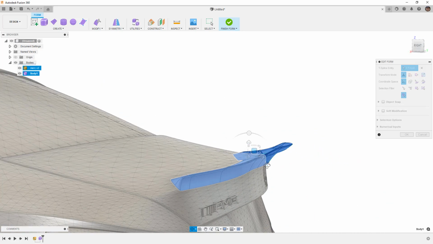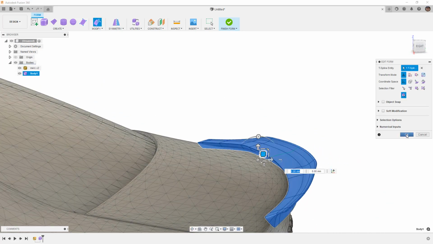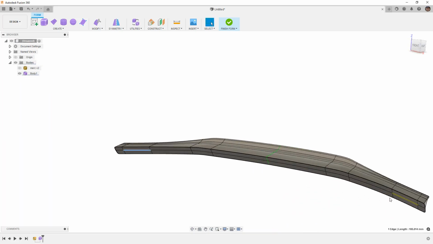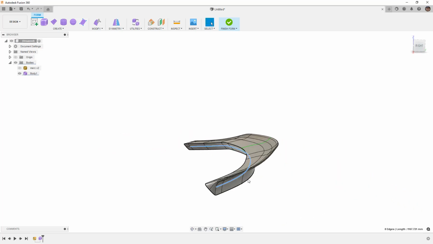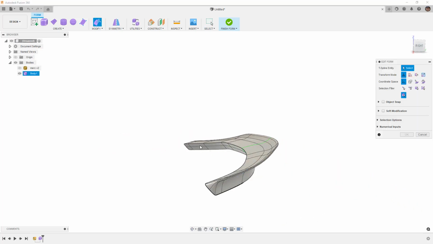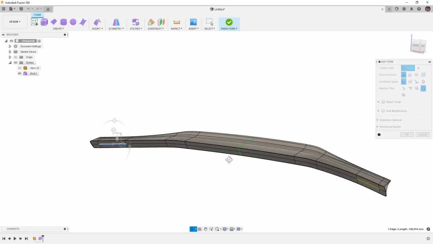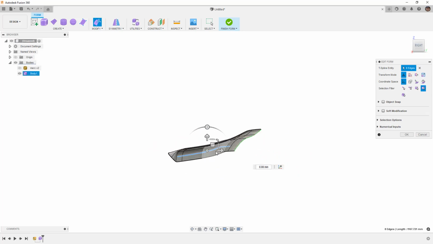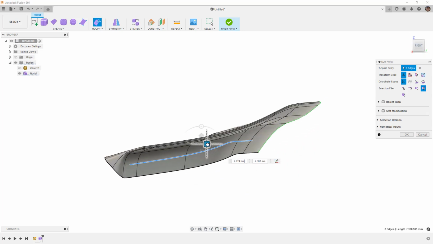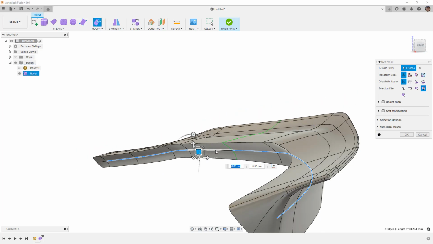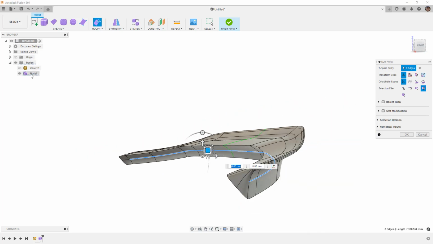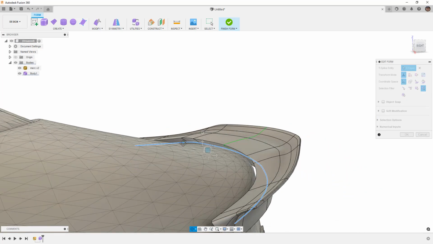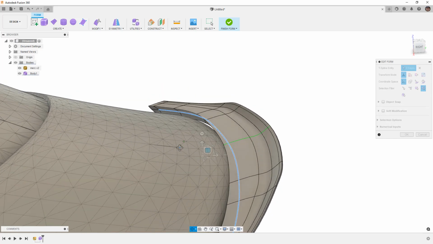So we do need to be extremely mindful of the mesh that we're working with. And for us, what I want to do is take this inside edge. So I'm going to shift double click that. And I want to just push it back a little bit. I want to give it a little bit of curvature. So again, shift double click. It deselected it because my selection type was body. But now I'm just going to take this and move it up and back a little bit. And if we rotate this around, what we're doing is we're creating a little curve. And the reason we're doing that is because we really don't want it to get confused when it starts to try to push it to the body. So that looks pretty good so far.